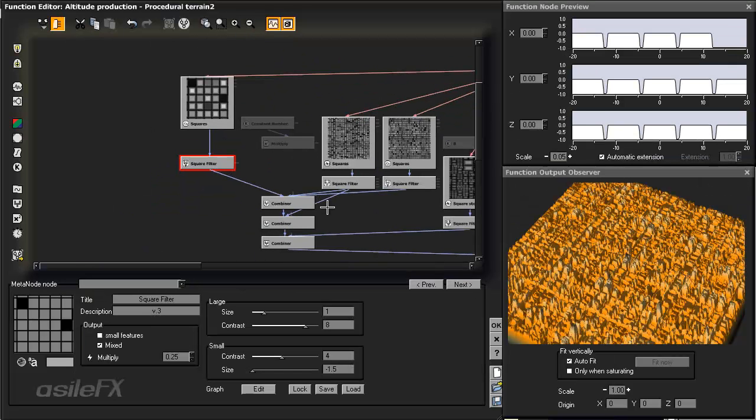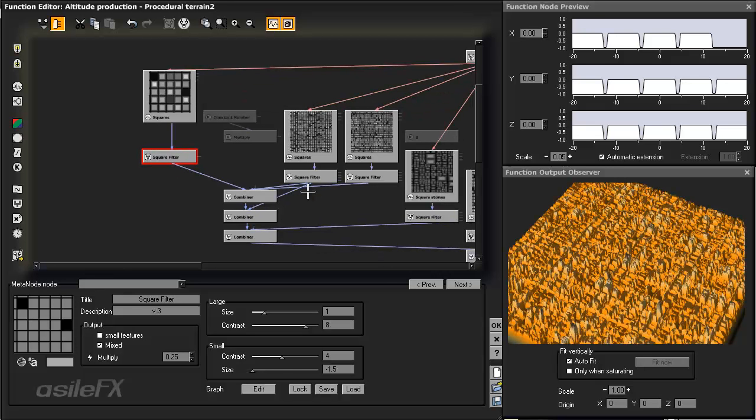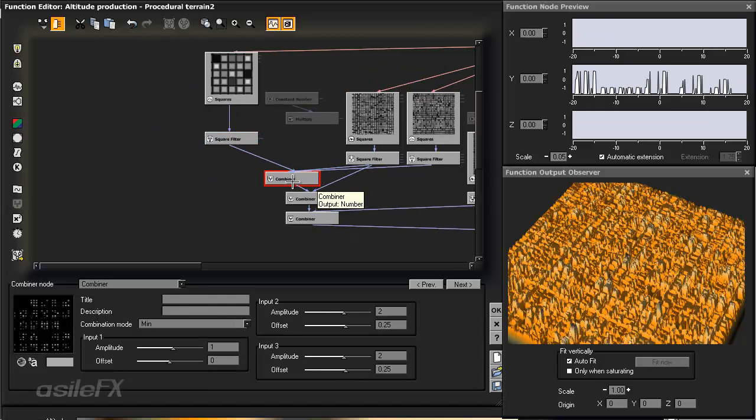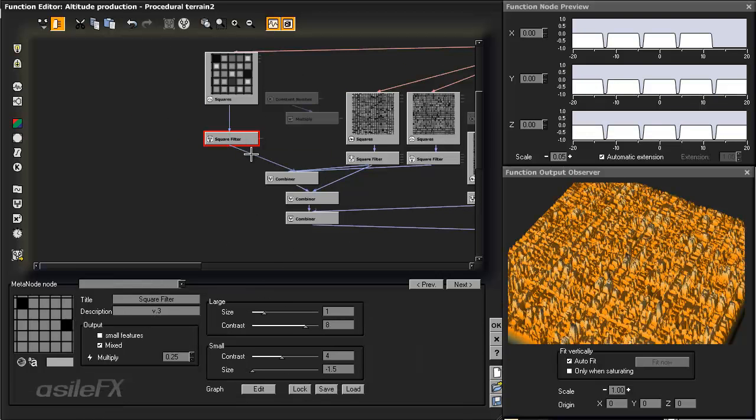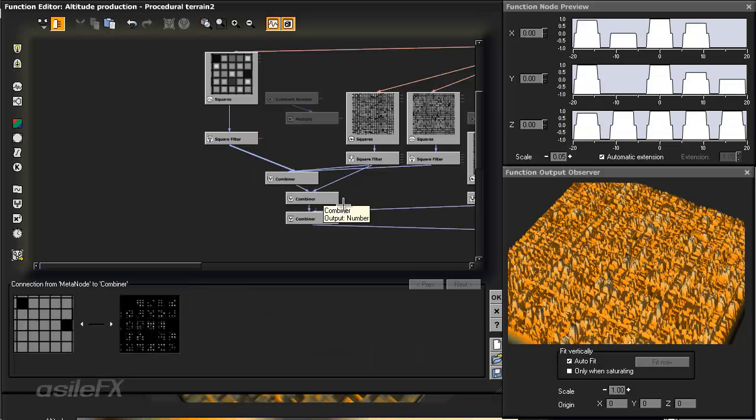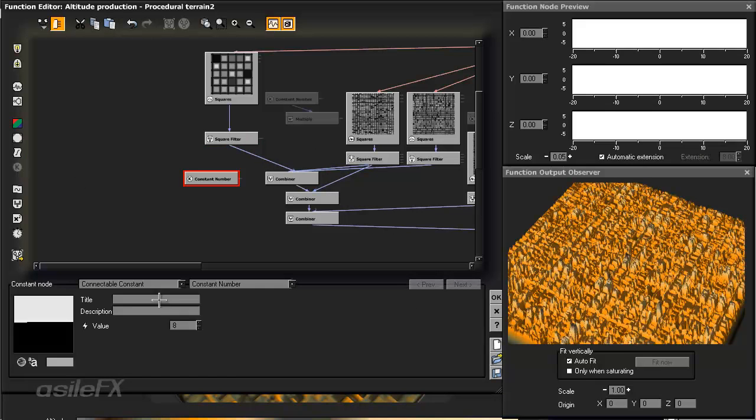And now we have a much more advanced setup with two outputs. One we can use for the material, and one we can use for the altitude. And what we just need to make sure we do is duplicate everything over as you're building it. So if we have a combiner that's combining these other nodes together, we need to duplicate that, but connect, instead of to our main output, connect to that low contrast material output, because that's now available as an option. So if I add in a connectable constant number and go to connect this, we can see we have the low contrast or just the regular output.